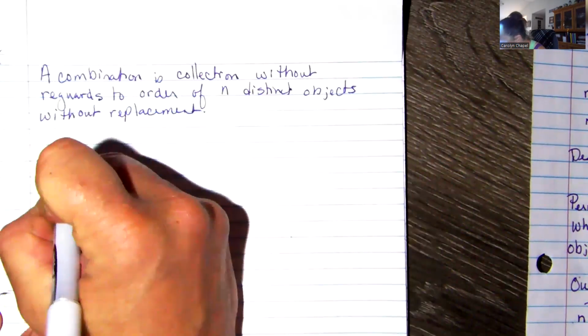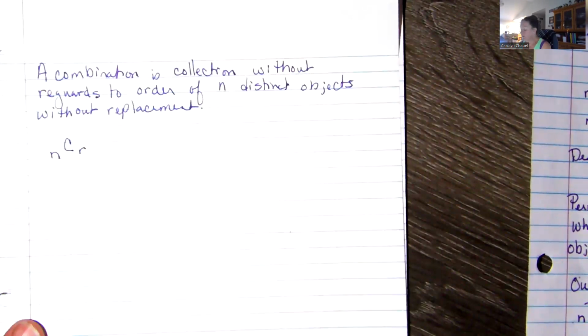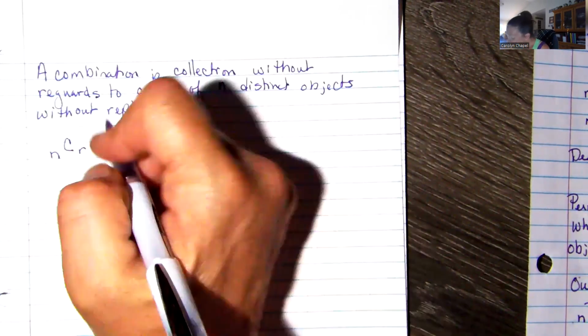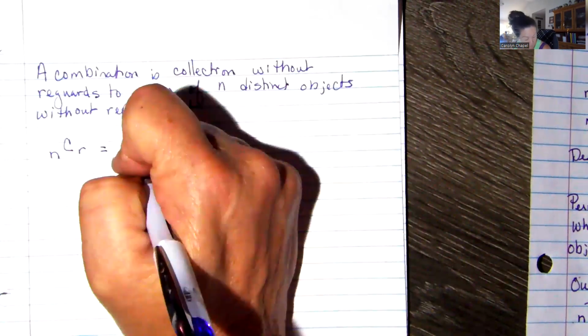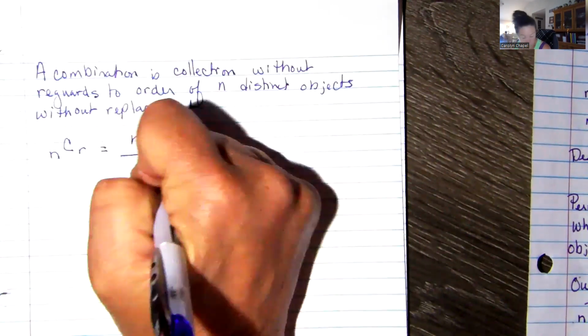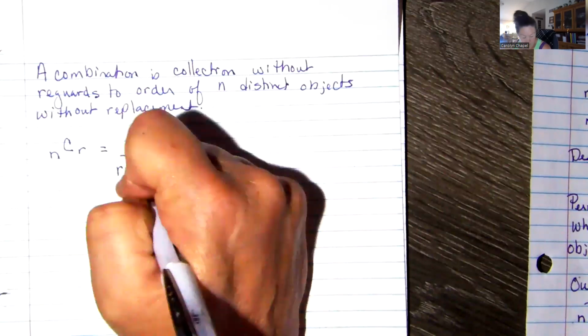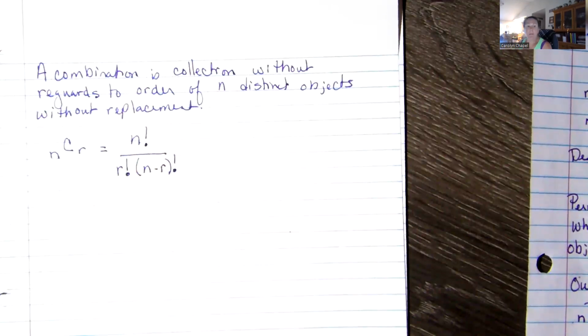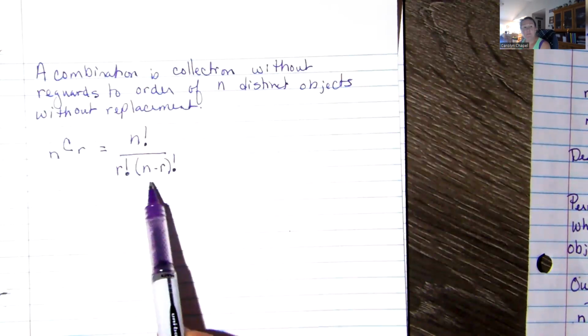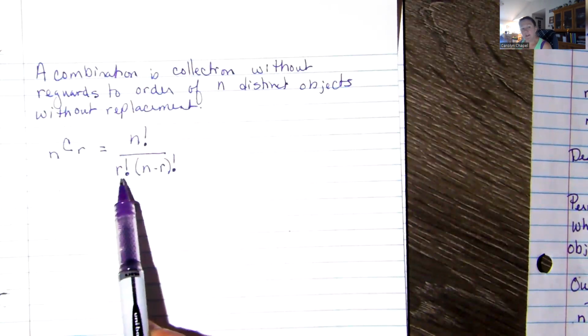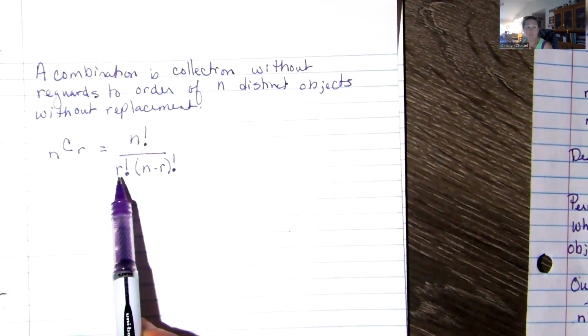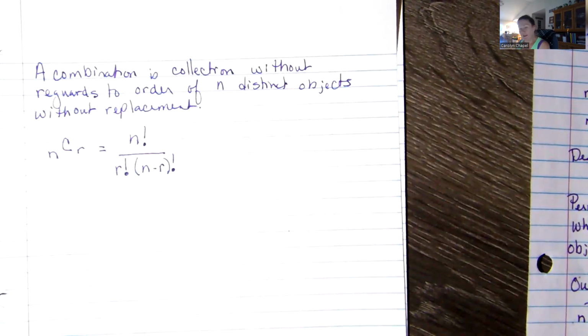The formula for this, first of all, our notation, we use a C for a combination. P is for a permutation. And the formula for this is going to be n factorial over r factorial times n minus r factorial. You'll notice we have most of the pieces from that permutation in here, but we're going to divide it by another piece. What that's going to do is it's going to take one combination or one ordering and allow us to reorder those same numbers and not count them twice or 3 times or however many times it is.